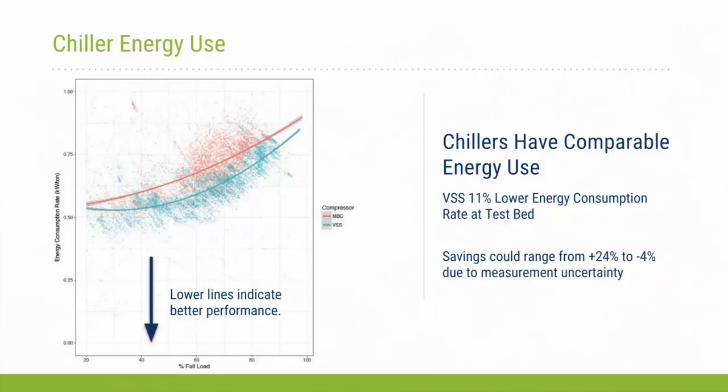I would like to clarify a point of possible confusion between this graph and the graph shown in the previous evaluation of the magnetic bearing chiller. In the previous study, the chiller's performance curve rose as it went into a part load condition, whereas in this study, the curve lowers as load decreases. This is because the previous graph measured the coefficient of performance, in which a high curve indicates better performance. The graph in this study measures the energy consumption rate in kilowatts per ton, in which better performance is shown by a lower curve. It's the same outcome shown using two different metrics.